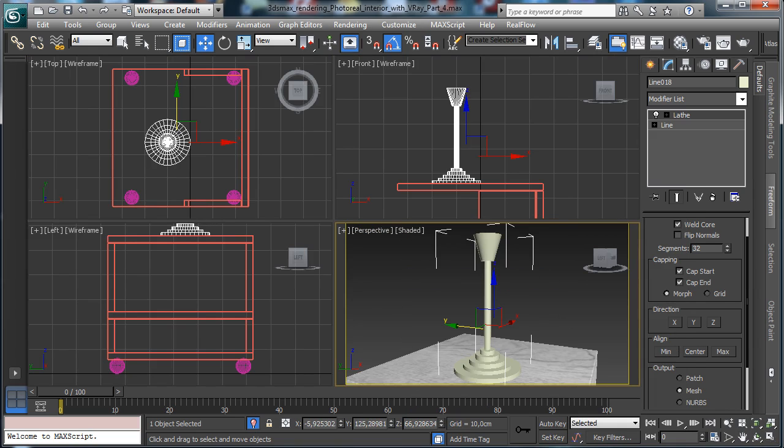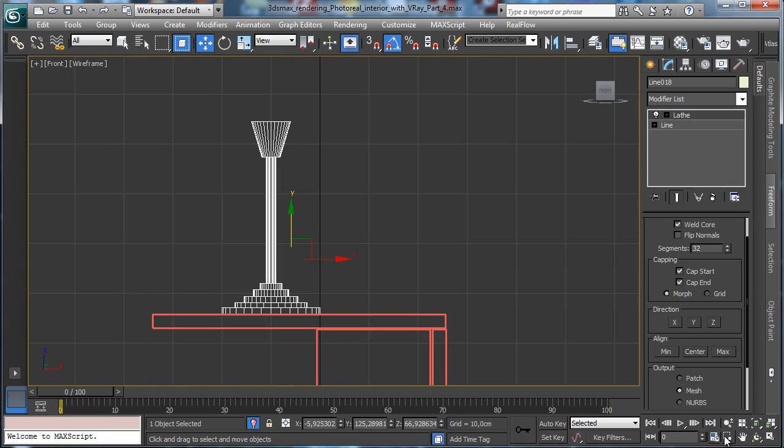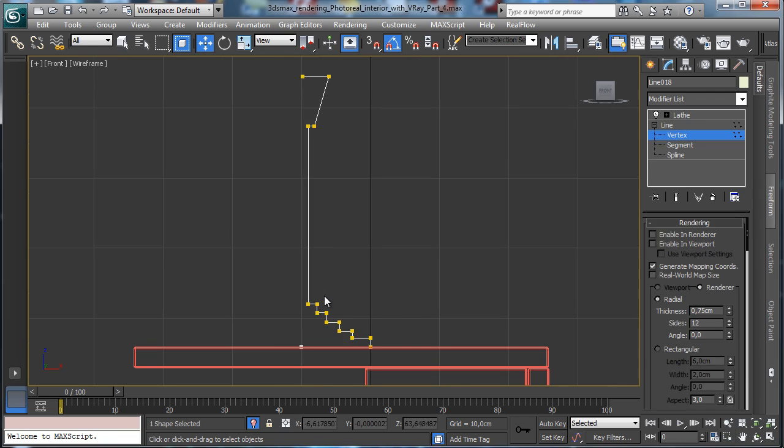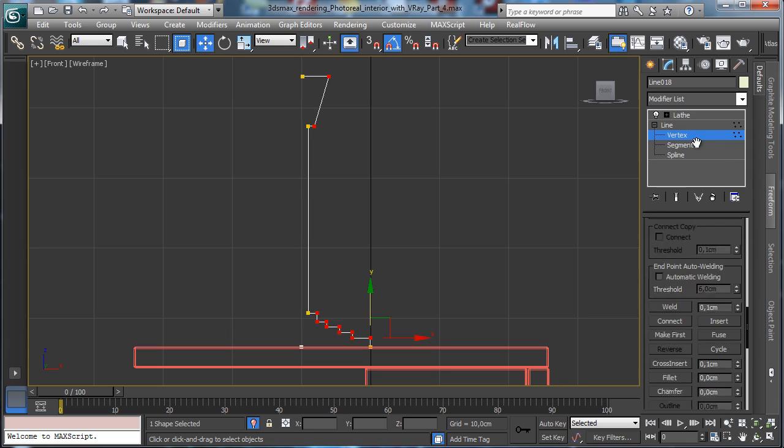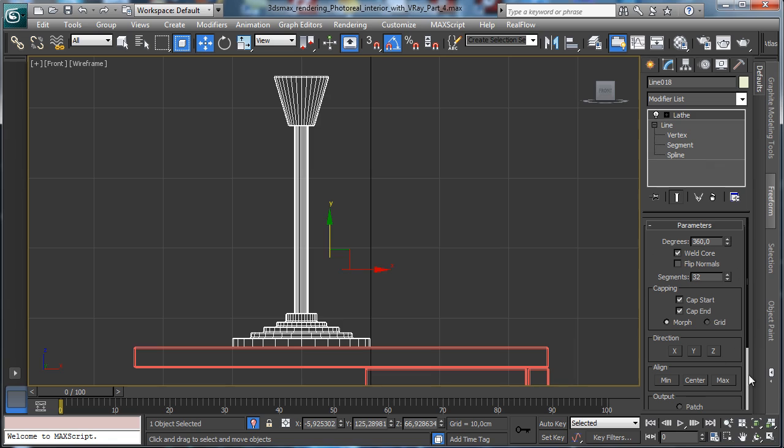Let's go for the perspective also to have a nice point of view there. So I like to change a little bit the shape, the lines there. I like to move just a little bit there, and then more the other lines. Okay, then we need this one there and all these vertices, and we can use the chamfer and let's try with 0.15. Okay, and we have our lamp.